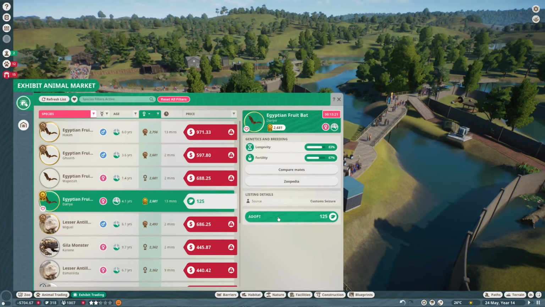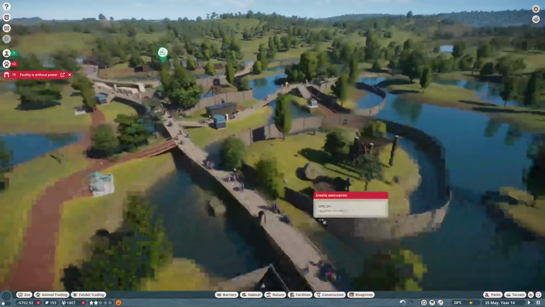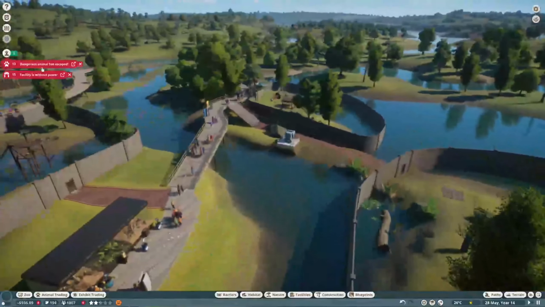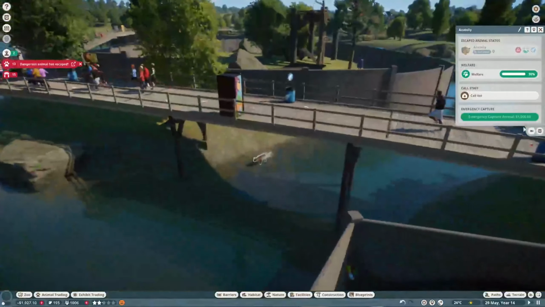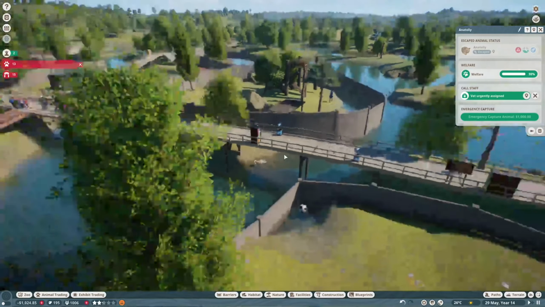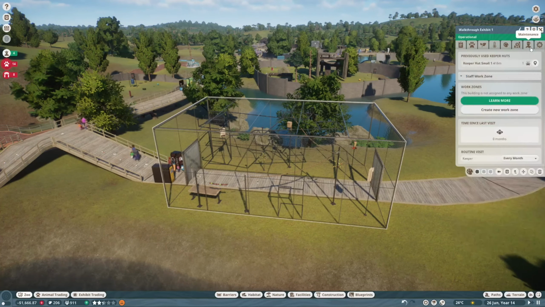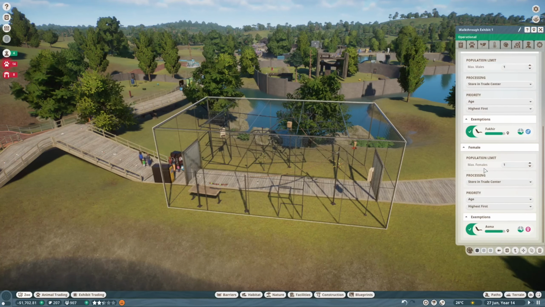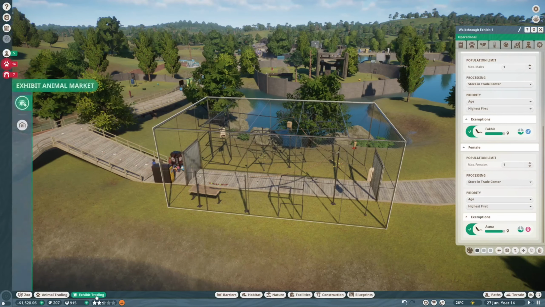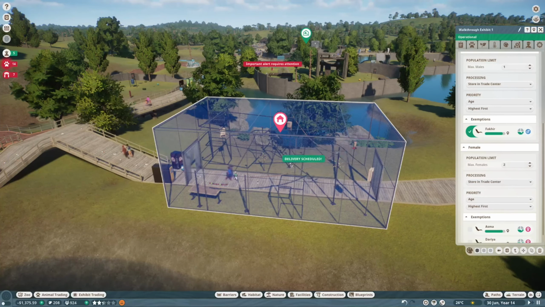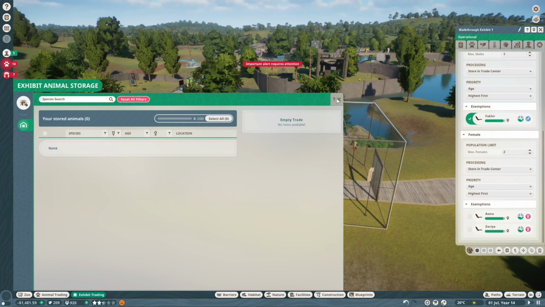Oh, another fruit set. Put it in there. Yes, you are getting sold. Dang it. That's why. I just sold them again.